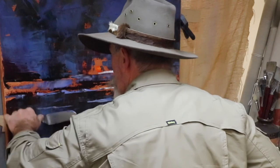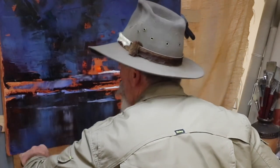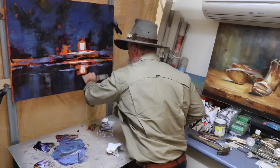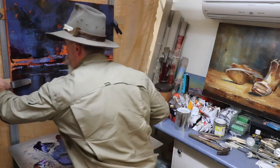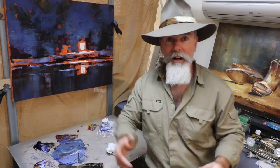Just pull a bit of that like so. Pulling straight down to get that real reflective quality of the water. Because it was a beautiful, beautiful night. It's just one of those beautiful, tranquil nights where there was no breeze on the river. So everything was very soft in the water. Okay, I'll stand back and have a look.